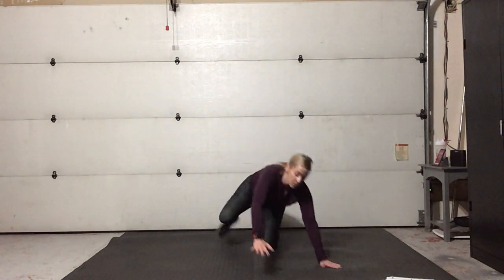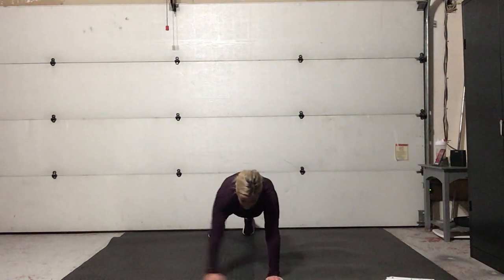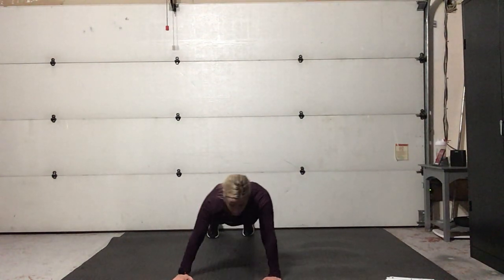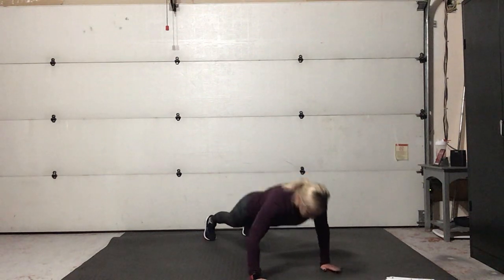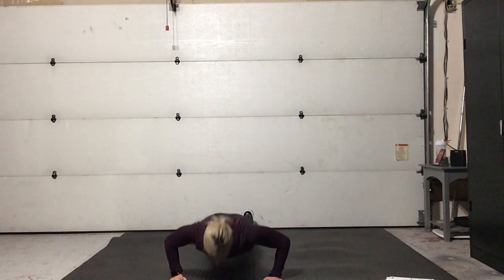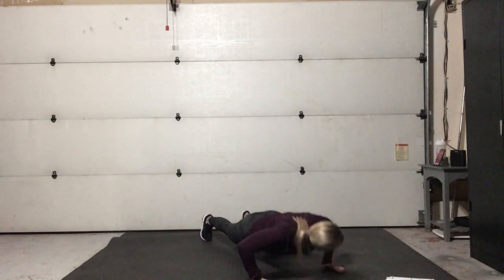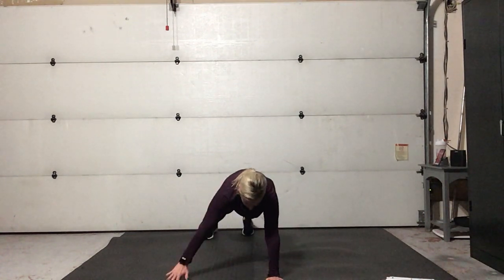Team, walking push-up. Remember, try to keep the bum square to the floor as you walk from side to side. Don't worry about the speed here. This is about range of motion. Just 10 more seconds.